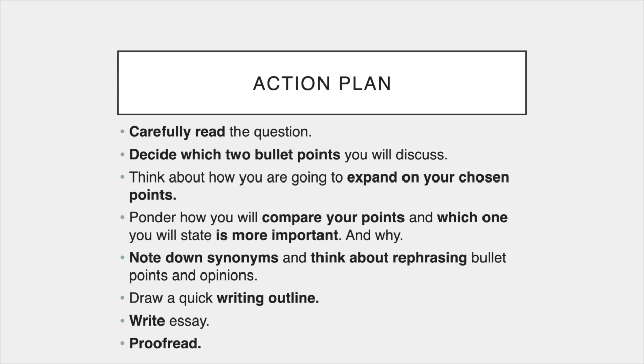Think about how you will expand on both of your 2 chosen points, the reasons why you think that, and examples to back up those points. Also, ponder how you will compare your points and which one you will state is more important and why. Note down some synonyms and think about rephrasing bullet points and opinions. This will help you to write more smoothly and quickly when you have the vocab at hand.